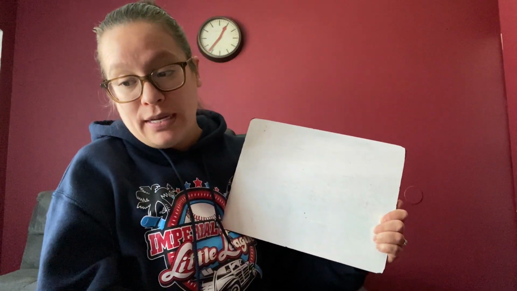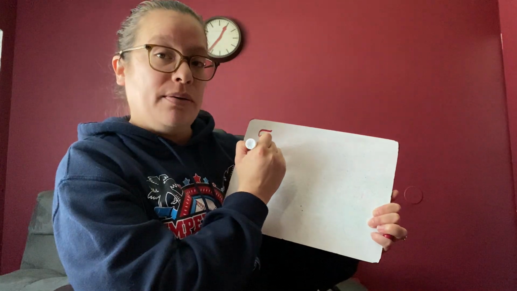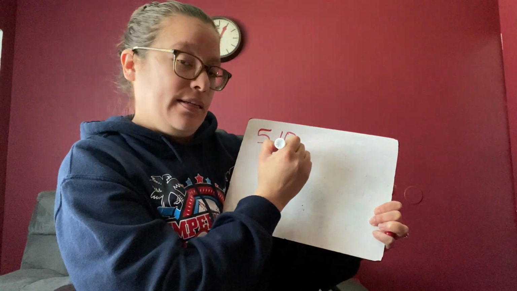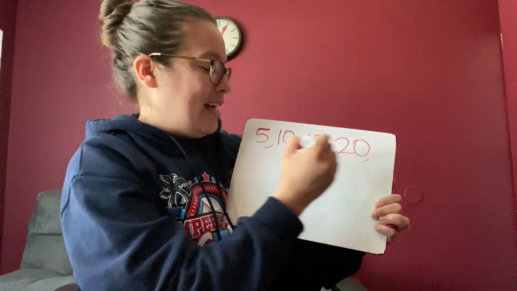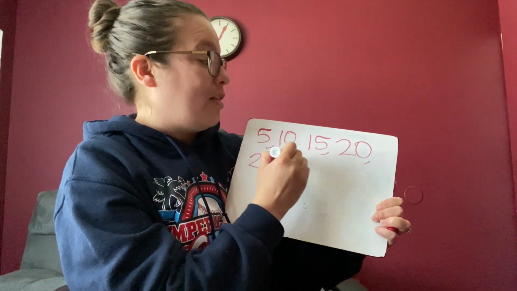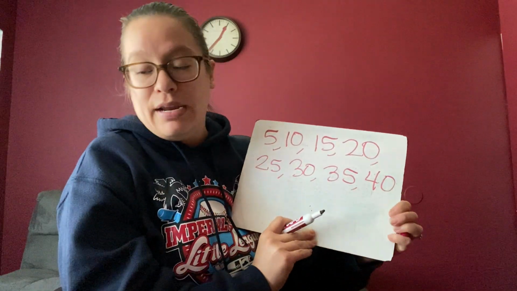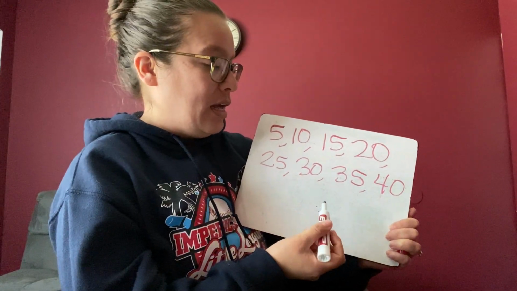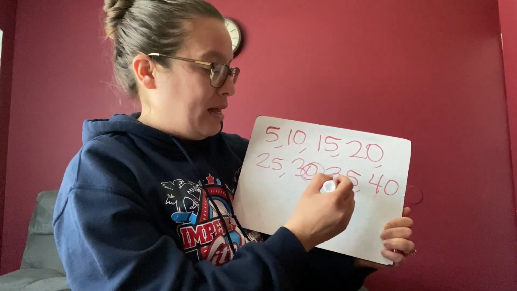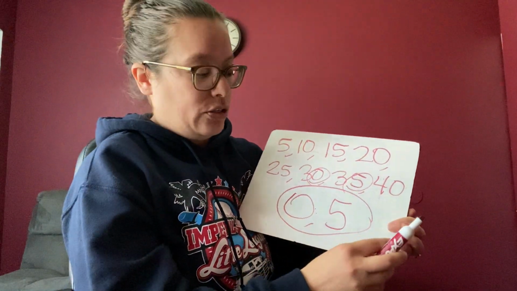And letter B. What 2 digits appear as the last digit of the multiples of 5? So let's do multiples of 5. The first one will be 5. The next one, 10. Next, 15. Keep going. 20. Next, 25. 30. Great. 35. 40. All right. So what 2 digits appear as the last digit in a multiple? It would be 0 and 5. 0 and 5 are your answers.